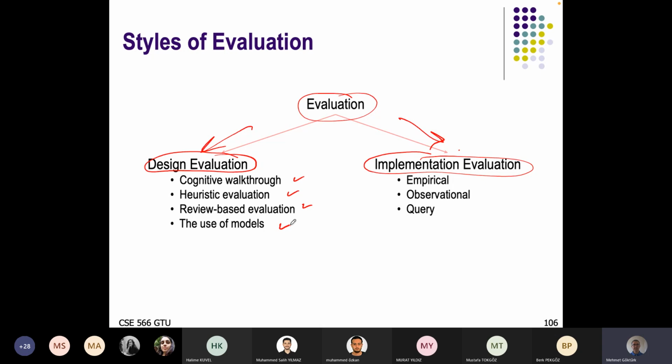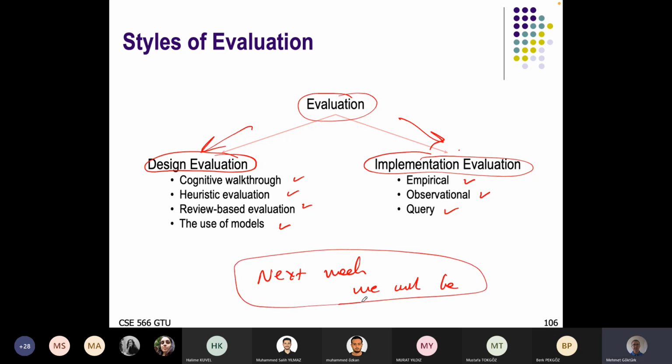In implementation evaluation, you can have empirical experiments, observational evaluation, and questions, as we have discussed. Next week, we will be doing these evaluation and experimentation in more detail.